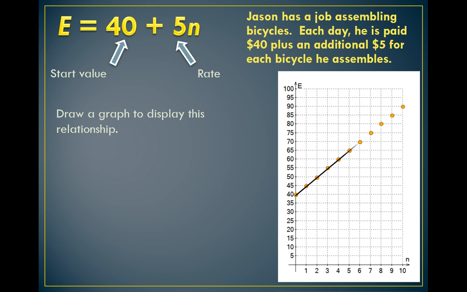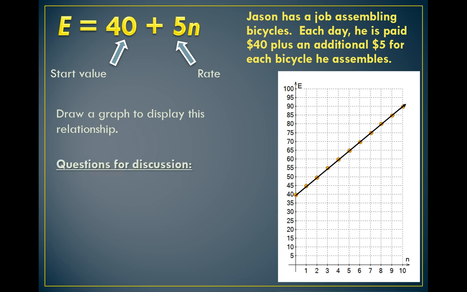Now I drew a line through it because we drew a line through it yesterday. This particular situation, I probably shouldn't draw a line. We will. We won't care. Do you know why? He can't build 3.5 bicycles or 4.1 bicycles. He really shouldn't have a line. But we're not going to worry about that too much. But I just mentioned it. I know I shouldn't really draw a line. It just should be a bunch of dots. But we'll draw the line. We don't care.